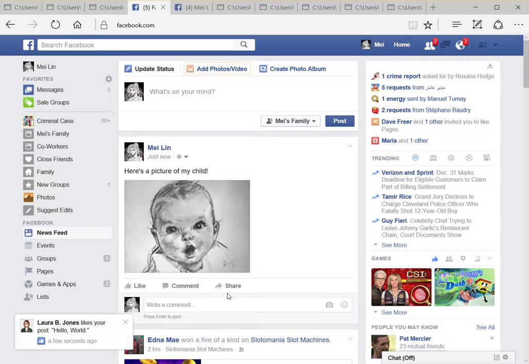If somebody in your share list, so let's say person 1, 2, 3, 4, and 5. I think I chose 5 people. Let's say person 3 is friends with persons 2 and 5. But they also have 1,000 other people on their Facebook page. And they see a cute little picture of your baby and they hit share. Do not worry, because the only people that your person 3 just shared your picture to was person 2 and 5, who are also on your list.